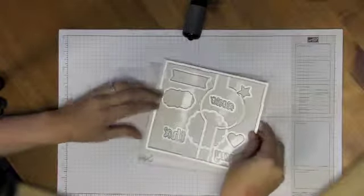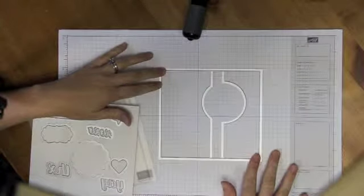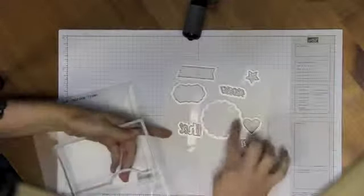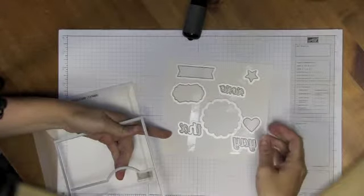Now, when you buy the circle card Thinlits, it's going to come in a container like this, and you're going to get a die that looks like this. It scores and cuts the cardstock, so you don't have to worry about any of that. And it also comes with some accompanying dies as well. We're going to use the scallop circle here in the card as well. But it comes with some words, stars, labels, and things of that nature.